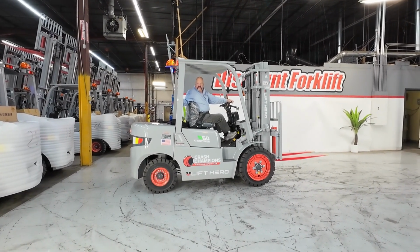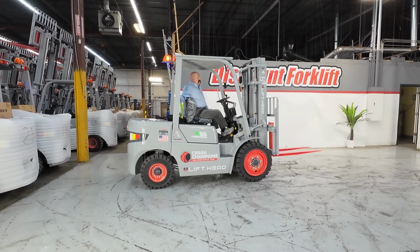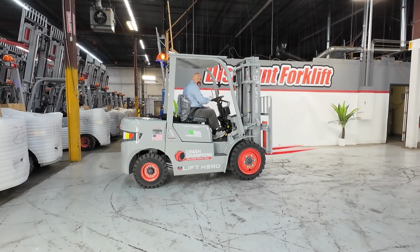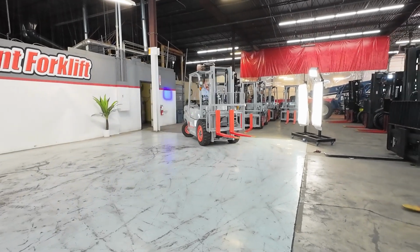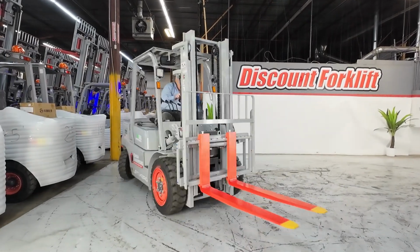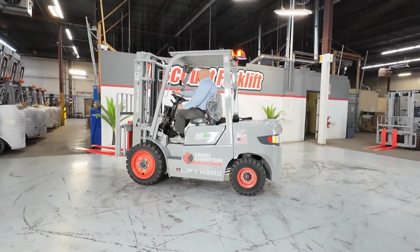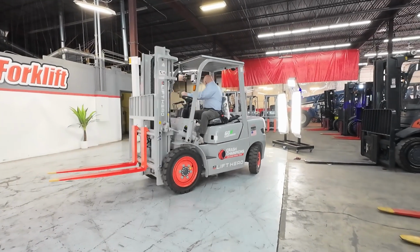Notice back behind me here, there is this black handle. That grab bar is great for when you're backing up, gives you a little more stability. And you've also got a horn button where either way you're going, you can make people aware of the fact that you're there. Let them stay away from you as well as you staying away from them. Let me show you what she can do here. Give you a quick little demo. I think she's a very powerful forklift, very agile. I think that's a good combination. And I'm convinced that she will do everything you need her to do, even in the confined spaces that you guys operate in.